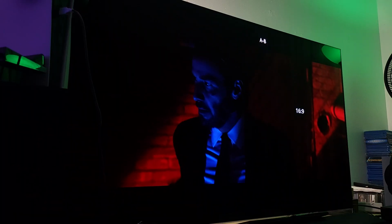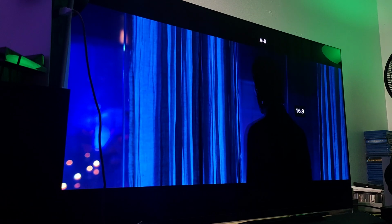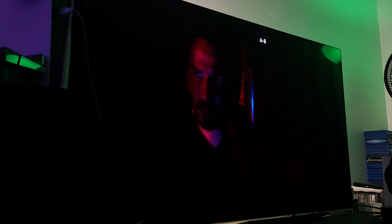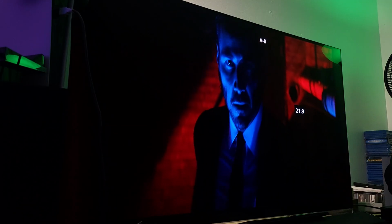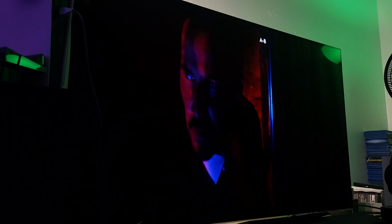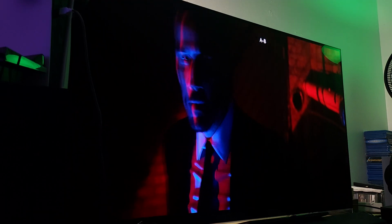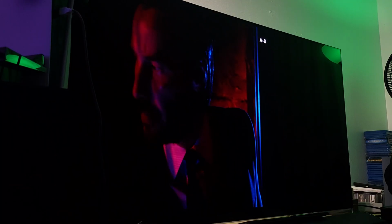So remember, now we're in a 16:9, which is what normally you guys would be watching this movie on, right? With top to bottom black bars. Well, thanks to this movable 21:9 ratio, now we can extend it to 21:9, and we can extend the picture, so we don't have to have those top to bottom black bars. And the good thing about the 21:9 ratio, well, guess what? We're not losing any image. We're still getting the full image of the movie, but the only difference right now is it's being covered throughout the entire movie, and you get to have a full screen.